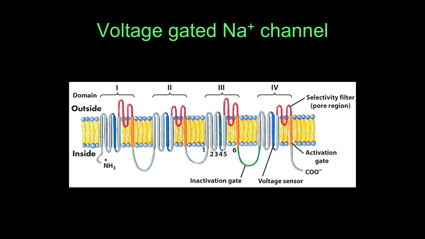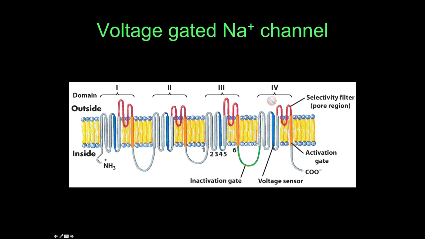So let's spend some time here. This is a biochemistry course after all, so we need to know the details of the structure of the ion channel. Now, the ion channel is made up of a few subunits, but the one that we want to pay particular attention to for neurochemistry will be the alpha subunit. The alpha subunit is made up of 4 domains. If you really look at this picture, there's all the information there in terms of the description of the structure of a voltage gated ion channel.